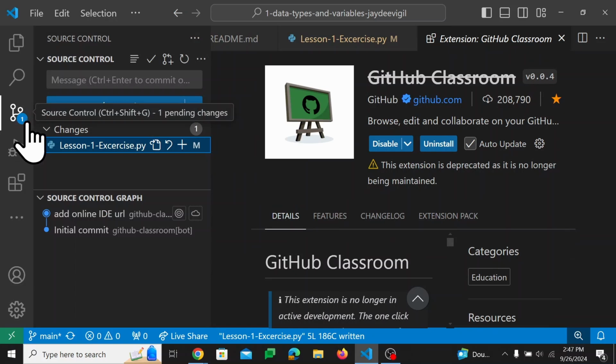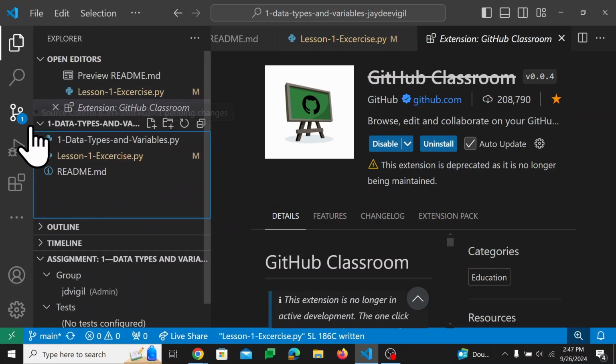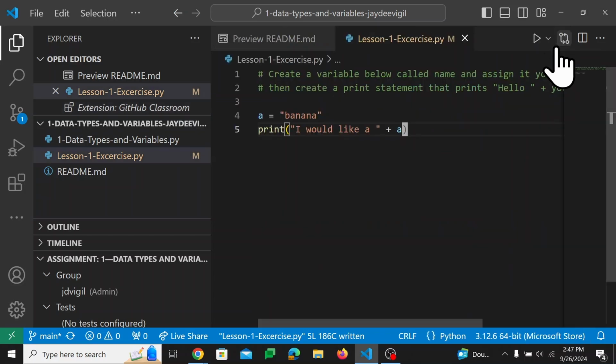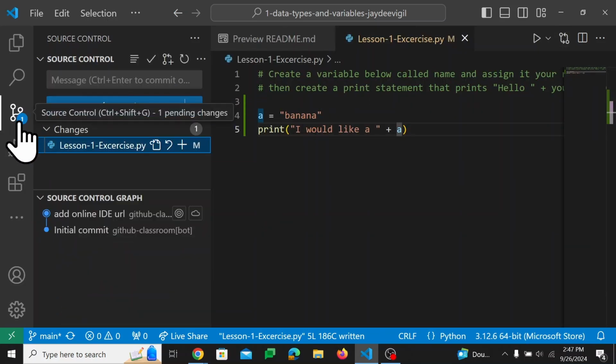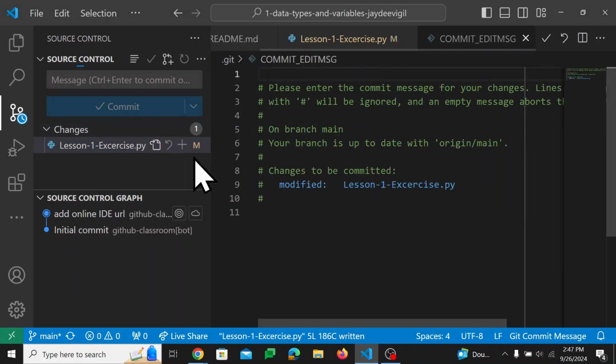Just click on the, let's get back to our file. Actually, I don't want to have GitHub Classroom open right now. You'll click on this thing that looks like a branch, and you'll commit. And it'll ask you to add a commit message.